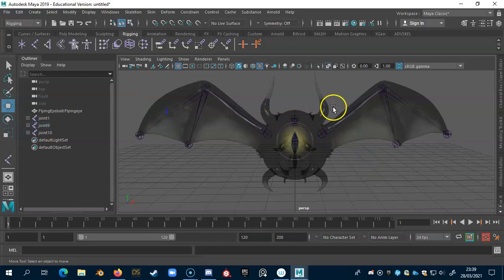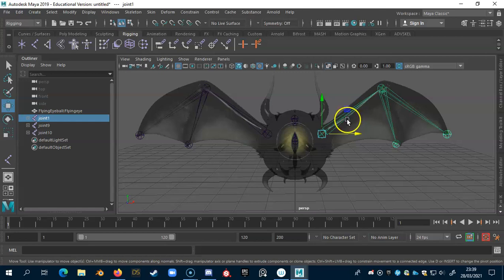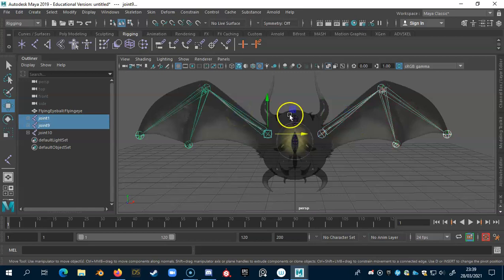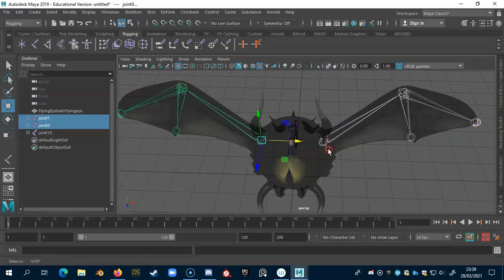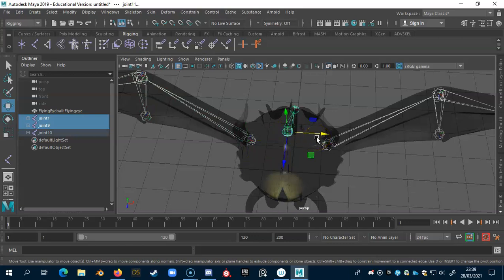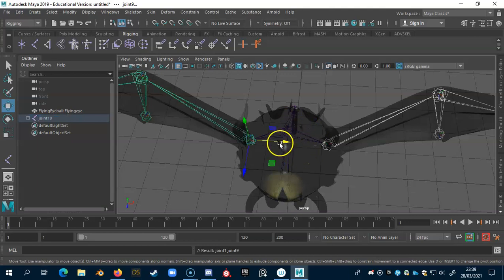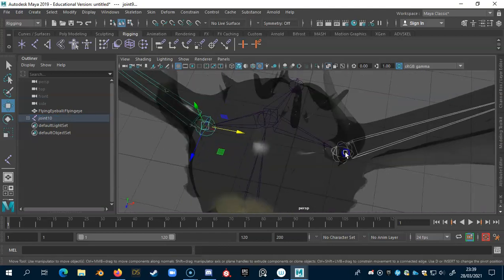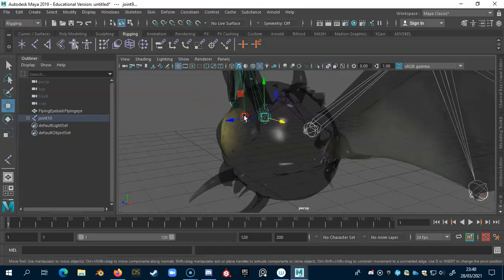So we do this by basically we're going to select the left wing, hold down Shift, select the right wing. And then what we're going to do is we're going to connect these up to that joint. So I'm going to hold down Shift and select that joint. And then I'm going to hit P. And you see what it does there? So now connected, hit P, it's now created joints that go to both these points. That's very, very handy. Okay.